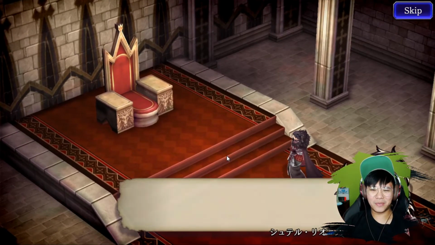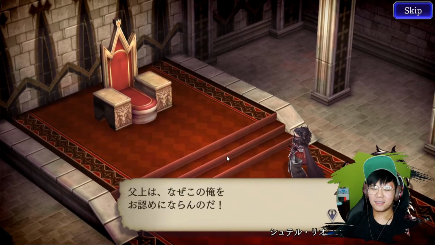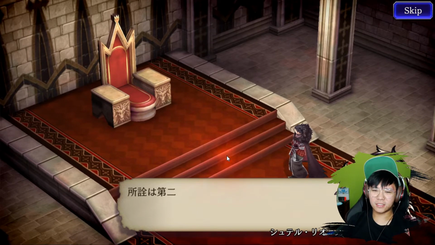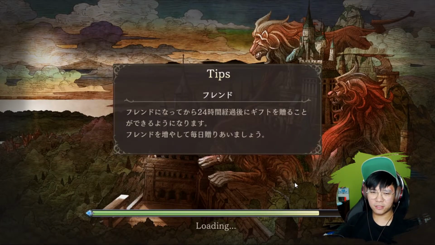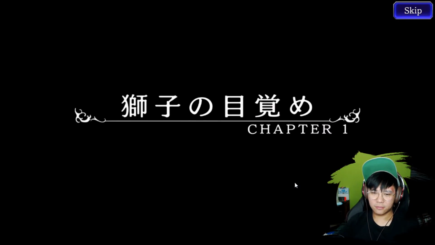He must be like so pissed. He's just saying that he can do this. And he's the second prince or something? Okay. Yeah, I should stop translating. Sorry or something like that.